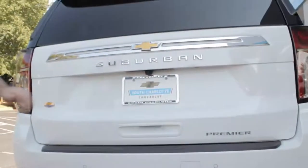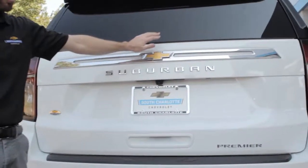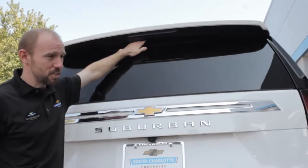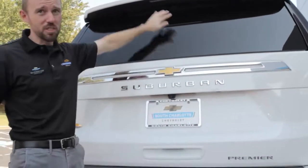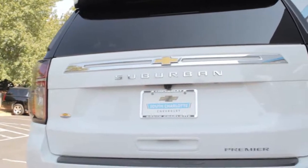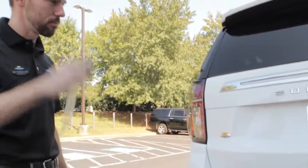Now, another thing you might notice is the windshield wiper is missing. That's because they took it from here, tucked it in right here so that it doesn't obscure your vision. It also looks nicer up there. And now we'll take a look at the rear inside and show you all the new cargo room.